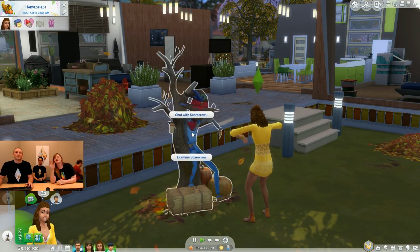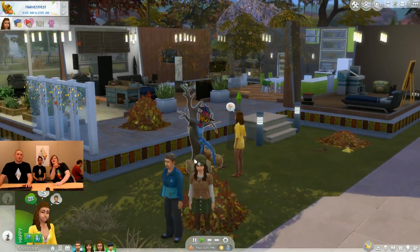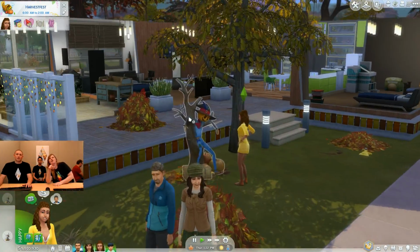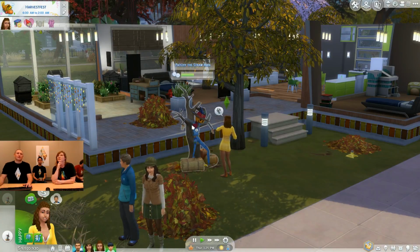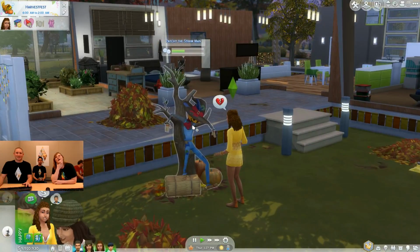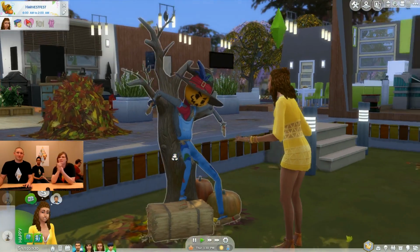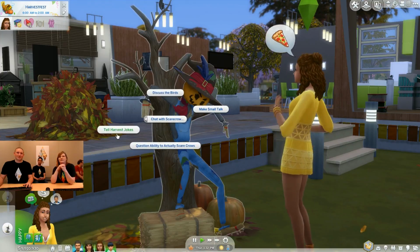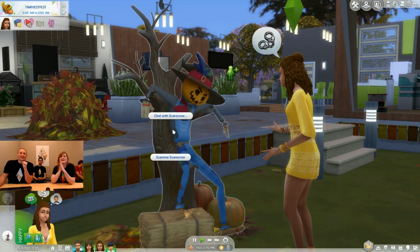Yeah. And actually, while you're building that, would you be able to zoom out a little bit so everybody can see the relationship bar that he's got there? Oh, that's right. So if you hover over... Oh, he's in the middle of a tree. Oh, he's chatting. There it is. Okay, if you hover over Patchy, is his name, by the way. Patchy the Straw Man. Patchy the Straw Man, you will see where your relationship level is. And if you keep talking to him, you can kind of make fun of him, and that's okay. Yeah. He's just happy to have a little conversation, really. It doesn't matter the topic.